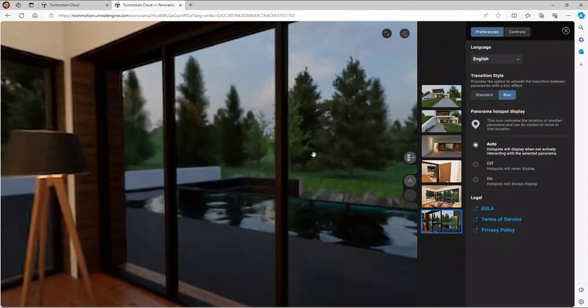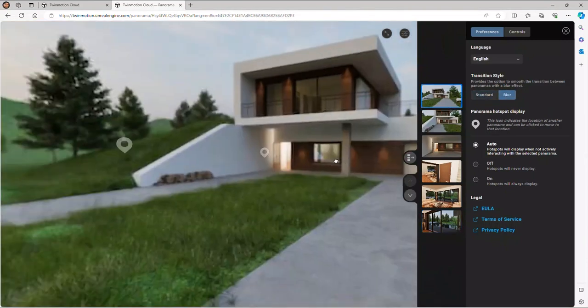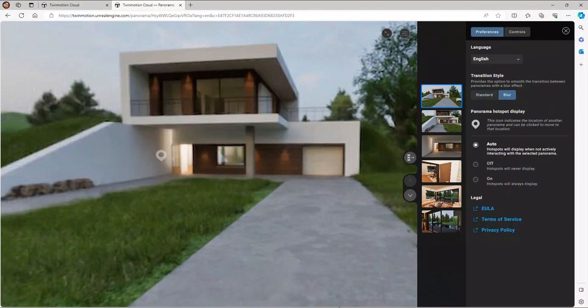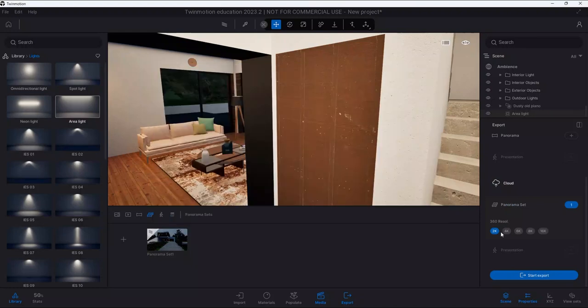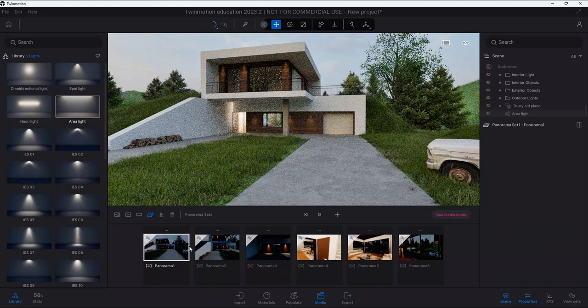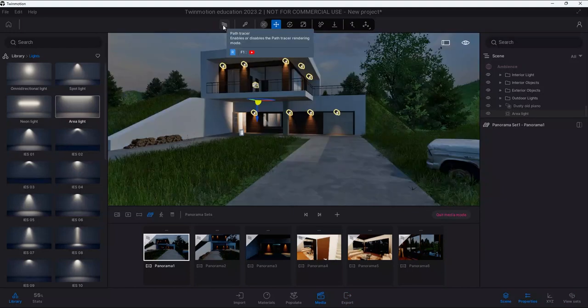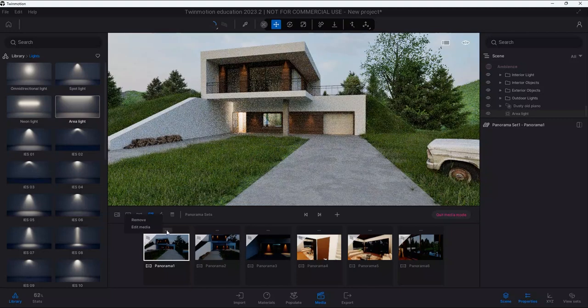So this is something that you can now go back, and as I said, you can play around with the 2K, 4K, increase that quality so you can have a better quality, but at the same time, whenever you want to make an actual change, you can just export it again. Or let's say we want to come in and we realize that the issue maybe it's not the quality, it's the path tracing, right? So I'm going to go back, and you can turn things off, right, in the panorama set, and I can still modify.